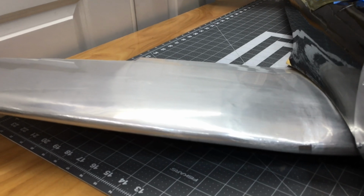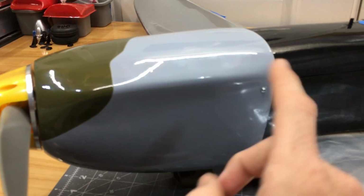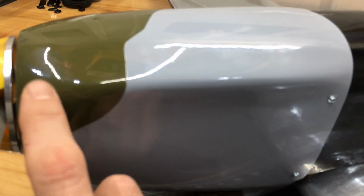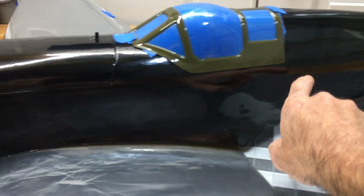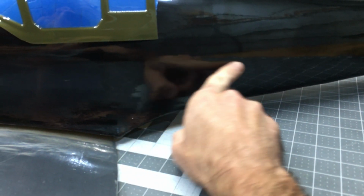And now that we got the cowling mounted, the most important part here is we can take our pin striping tape. Bear with me for a second. I don't know what I did with it, but we're gonna take our pin striping tape. We're gonna measure the cowling, pull the picture up, get a good measurement on both sides, a good starting point. And we're gonna start on the cowling, and run our pin stripe along the side of the fuselage and bring it down probably around here somewhere. I'll have to look at the picture.